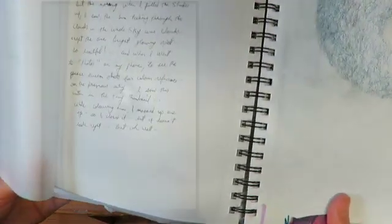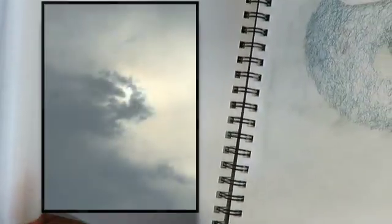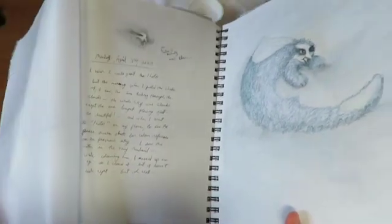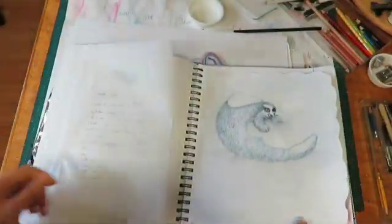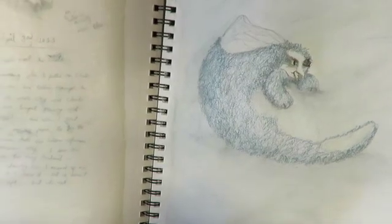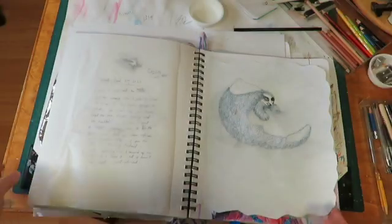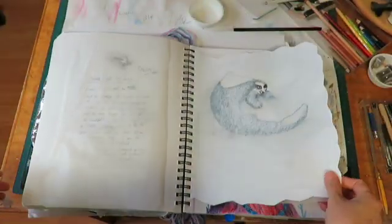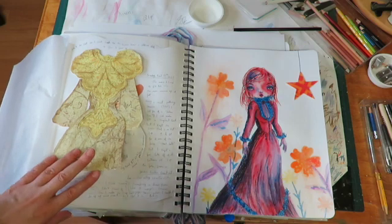It says, I wish I could print the photo. This was in the sky. The clouds and the sun were doing just some really cool things, and it was beautiful. And then I saw a critter, and I was not able to do a good job of putting it on paper, but this is a little bit closer, but still not exactly. And I can't print the photo, but I can show you the photo if I can find it during editing.